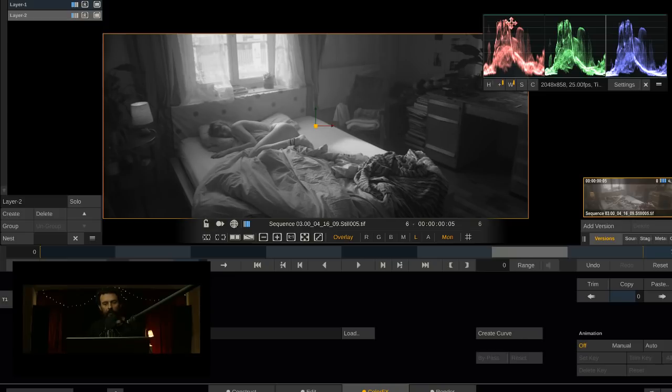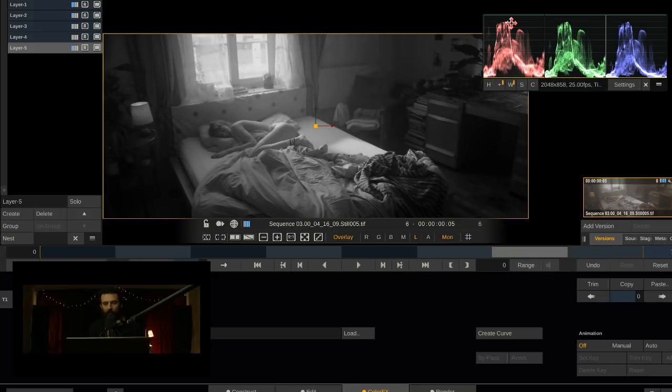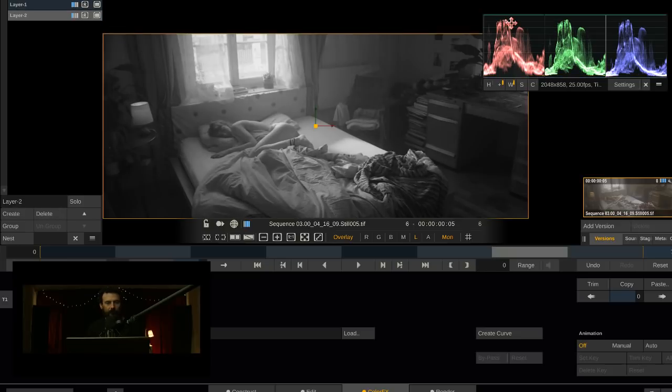Even if for some reason you want that clipped look or that very dense black look, you definitely don't want to do that at the start. You want to be eliminating that information as far down the chain. So, say if you're down here at layer 5, then that's your look. Then that is when you would want to go, okay, now let's get rid of those. I'm trying to think of a situation where you would want that, but that's when you would want to do it.